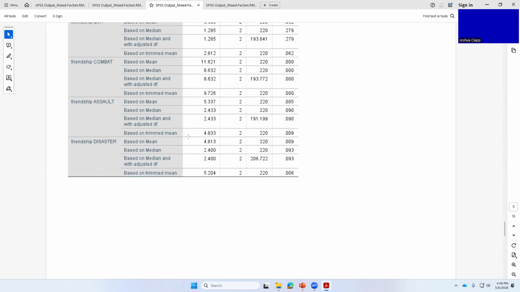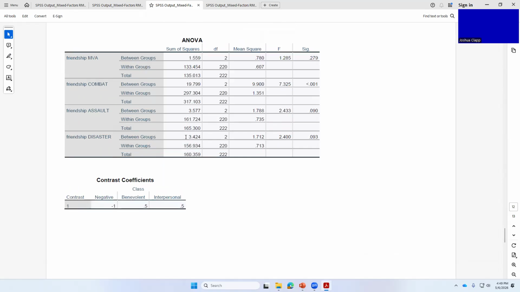And here's homogeneity of variance, so we can take a look at that. Here are my ANOVAs, right? And so here's what I'm talking about: thinking about this as my specific effects ANOVA. What I would probably do with this is, which one of these is the only one I should probably be interested in? The combat one, right? Here, my omnibus, so I'm just running a one-way ANOVA across my 3 groups for each vignette. This is the only one that's telling me that I have evidence for differences anywhere in this, right?